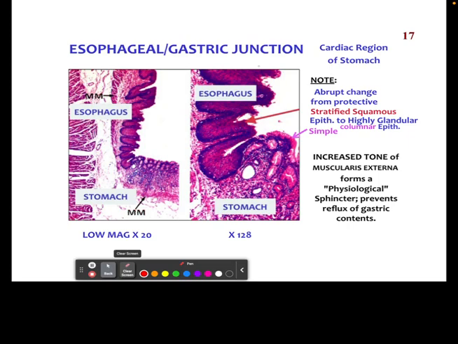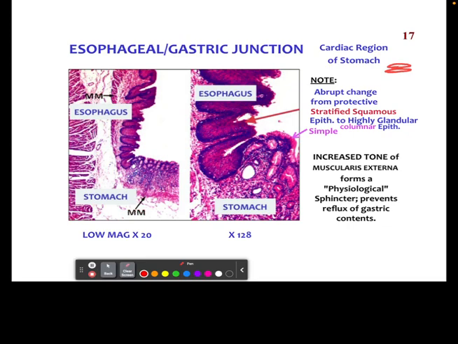Because of that, we want to make sure that the esophagus is protected. We want to make sure it's strong so it doesn't just cut open. So we are going to use stratified squamous epithelial tissue. We discussed this in Anatomy 1, but the idea is we have these stratified squamous cells, which are really thin, but they're stacked up on top of each other. The more layers you have, the more protection, and they're thin, which makes them cheap. If you damage them, you can just grow more, really easy. These are the kinds of tissues we want in your esophagus.